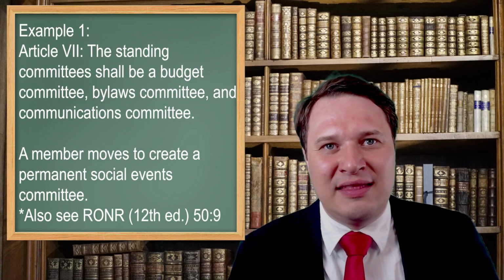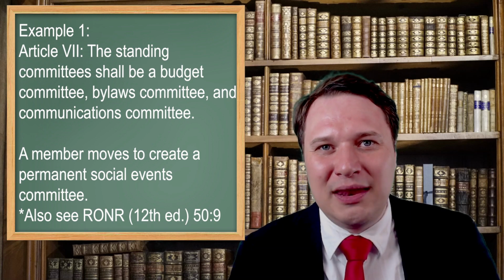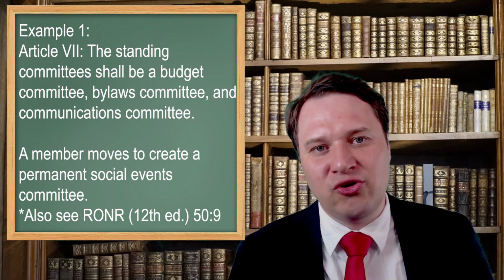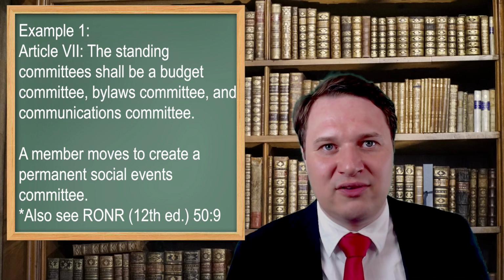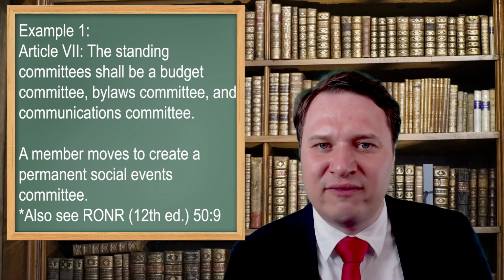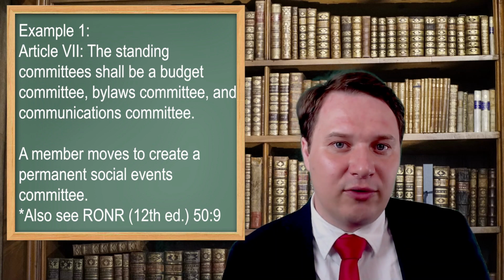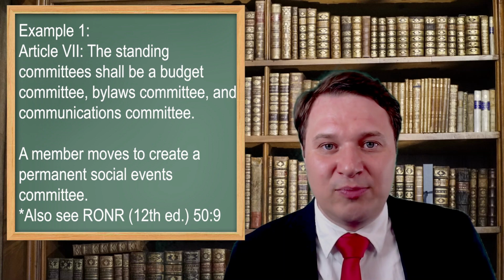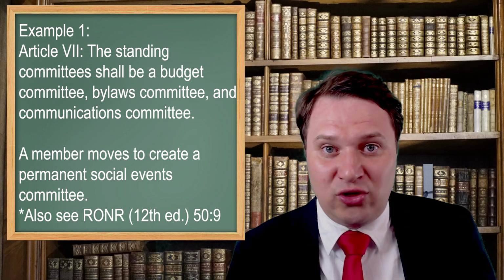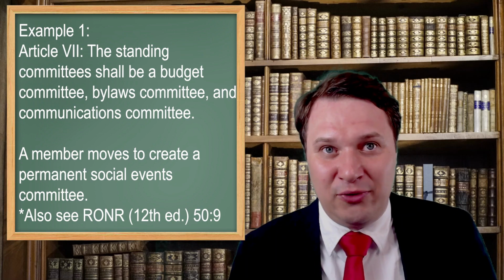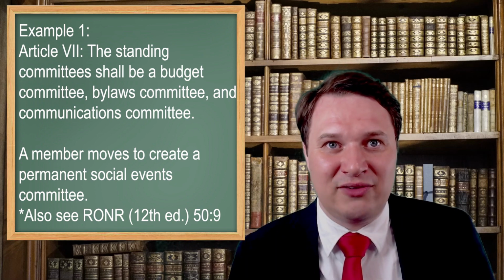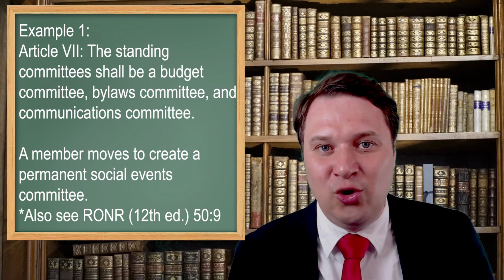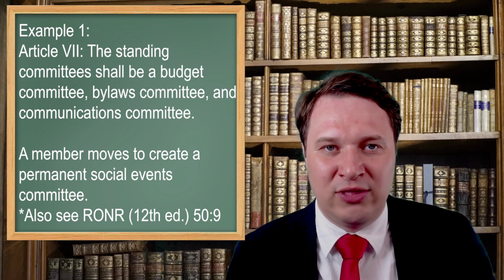Imagine the bylaws say that the standing committees shall be a budget committee, a bylaws committee, and a communications committee. Then imagine during a meeting, a member stands up and says, I move to create a permanent social events committee. Is that allowed? No, it is not allowed, not under this bylaw. The reason is that the bylaws have spelled out which standing committees are allowed, and it's pretty specific: a budget, bylaws, and communications committee. Therefore, a member is not allowed to create a new permanent standing committee just with a motion.